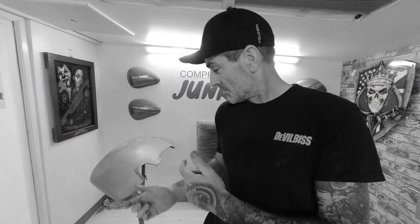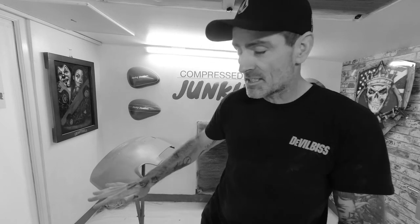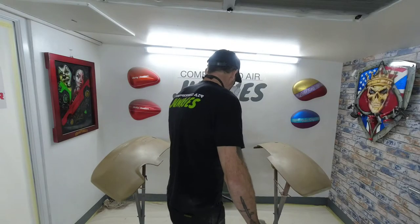Give these two panels that you can see here a good clean down with wax and grease remover. I'm going to blow them off in a minute and I'm going to put some 2K Highbuild Primer down, do a nice light coat for this first one, and then we'll just build the layers up and get about 4 coats on these faces, let these go off, flip them over, and then we'll get the insides done.